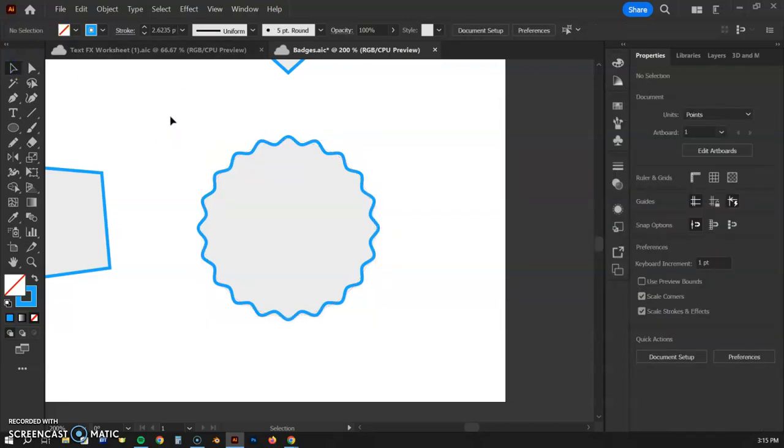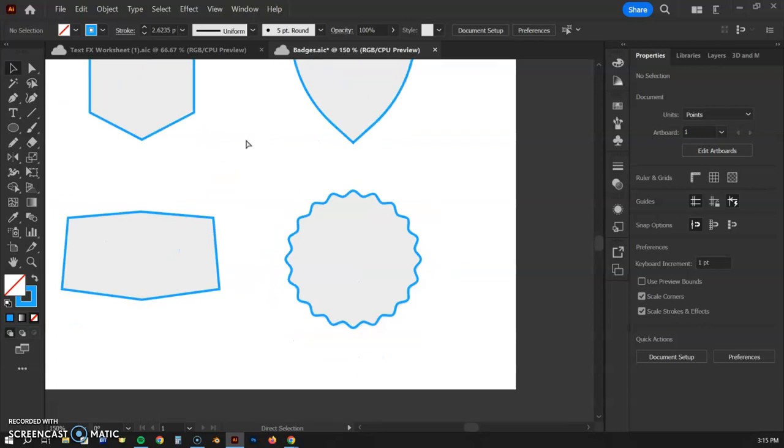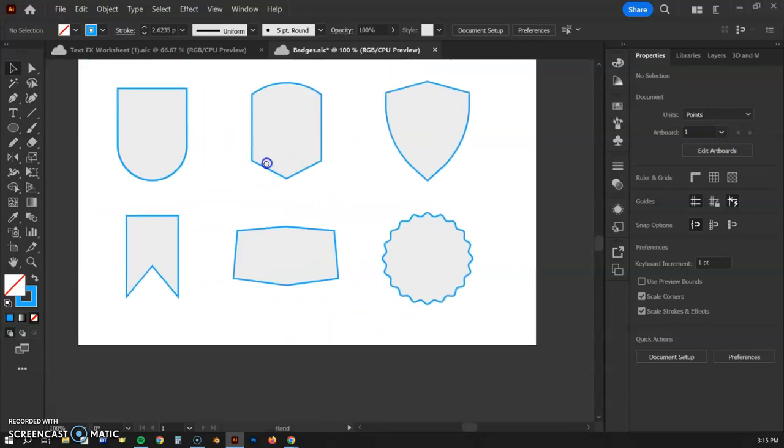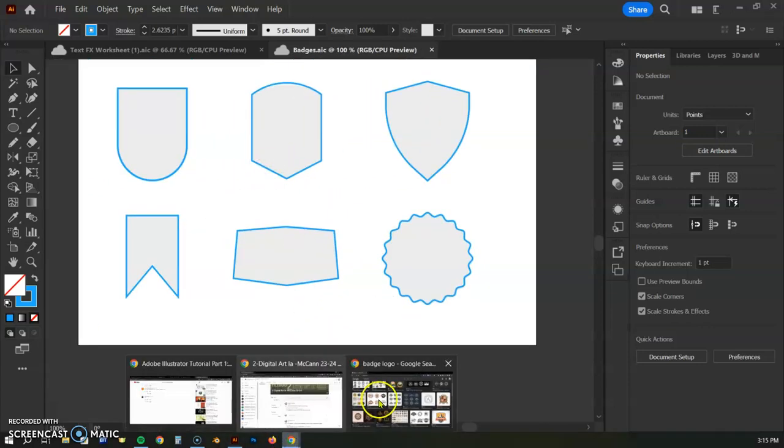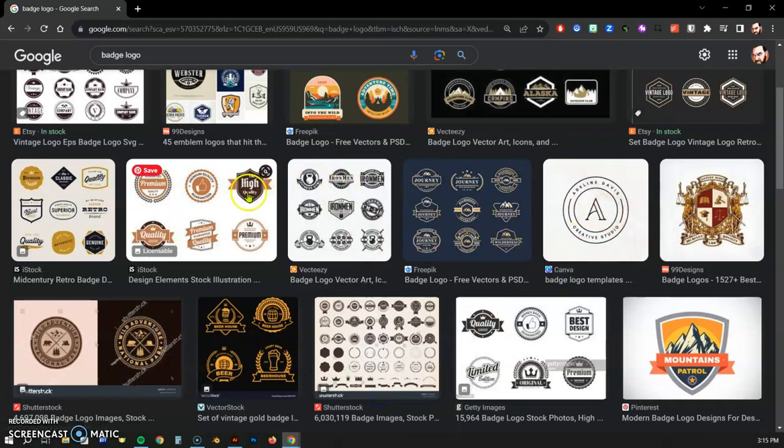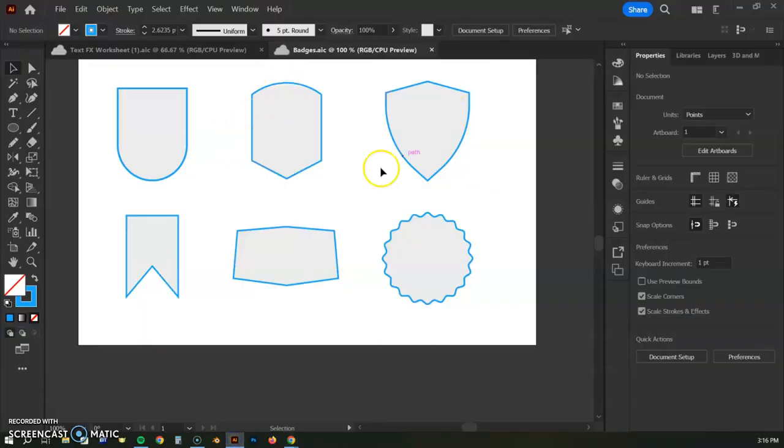And there we go. So with that said, you now know how to make a couple very basic badge shapes, which again, if I go back to my Google search, you can see all sorts of badge shapes in here that are used for a whole bunch of different emblem and graphic design elements for logos. So have some fun, play around. After you have created my shapes right here, what I'd love to have you do is add a fresh page for yourself and see if you can come up with 6 more ideas to complete a set. Good luck, and I'll see you in the next video.